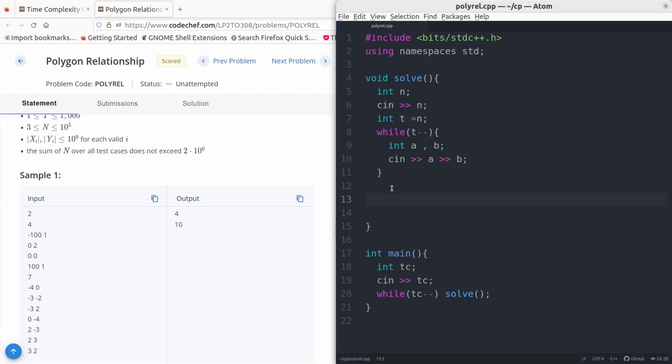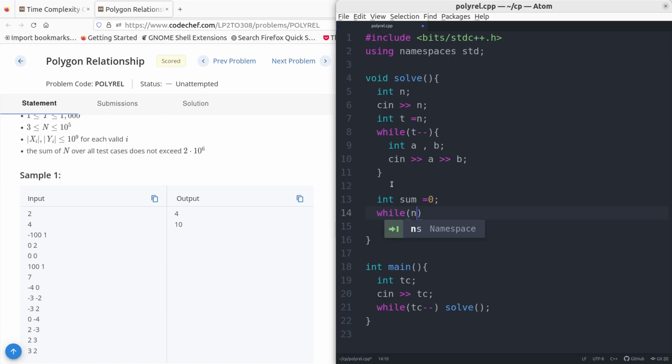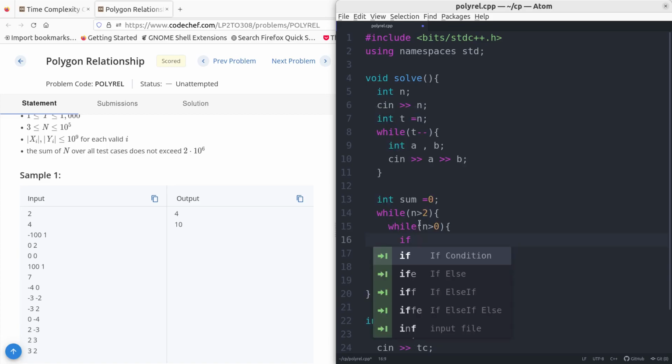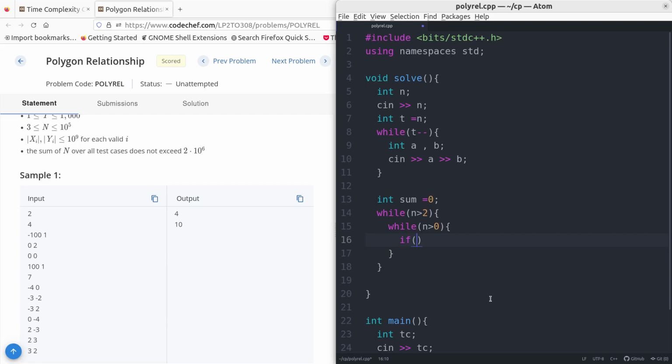And we'll take a variable sum equal to 0, and a number is said to be a polygon if it is having greater than 2 sides. So let's just set 2 sides, and while n is greater than 0, I'll just explain in a minute what I'm gonna do.